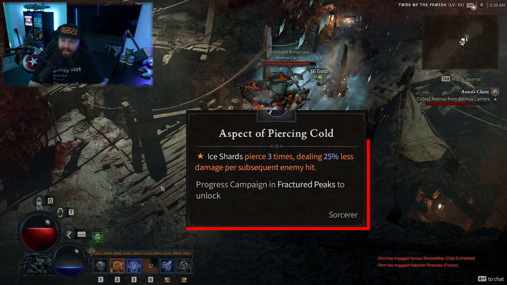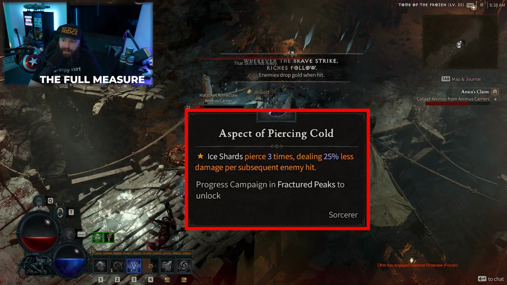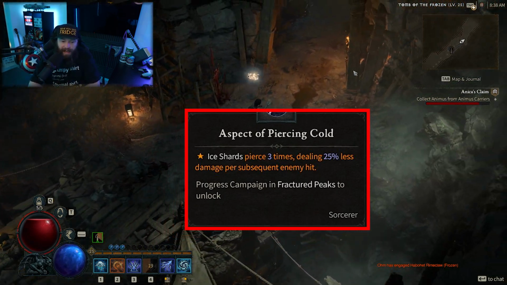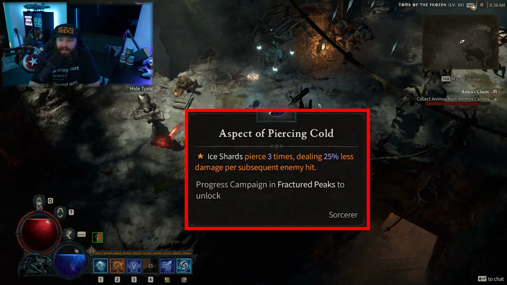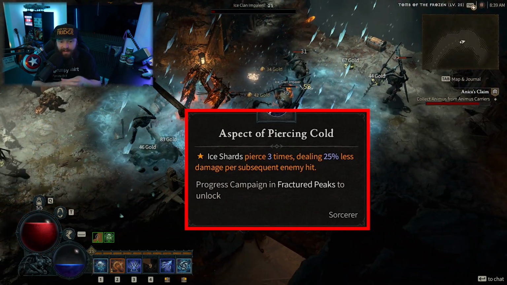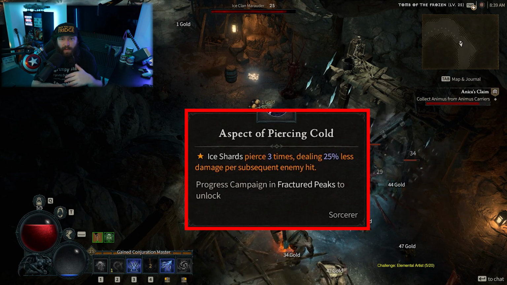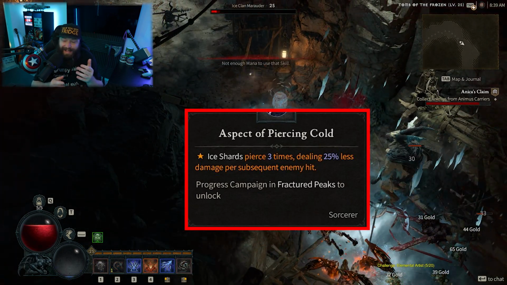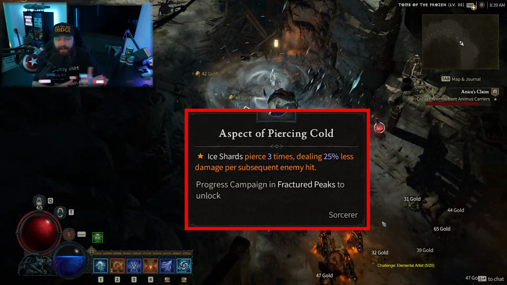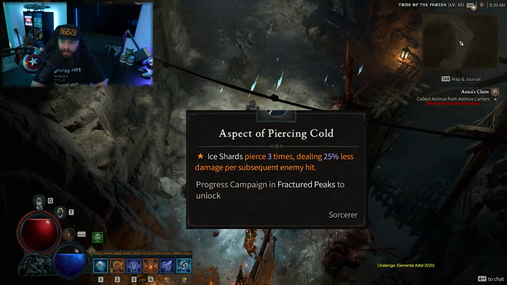Then we have Aspect of Piercing Cold, which says that Ice Shards pierce 3 times, dealing 25% less damage per subsequent enemy hit. So Ice Shards is, I think, I didn't experiment with this spell a lot, but it was kind of underwhelming, I would say, and that was due to the fact that it wasn't necessarily able to go through adds very quickly. Generally speaking, your basic skills are what you use for add clear and weak enemies, and then you'll dump core skills every once in a while on something that's a little bit tougher, or like an elite pack. This gives Ice Shards a little bit more functionality because it lets it pierce, meaning it can actually do a lot more damage to groups of enemies, since it's a little bit more efficient that way. So if you are looking to use Ice Shards, this will probably be a good one to pick up.